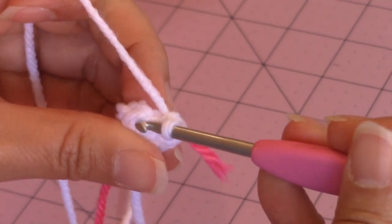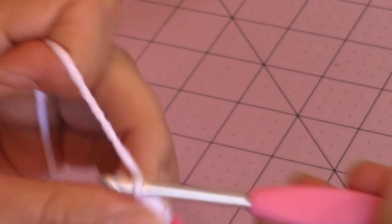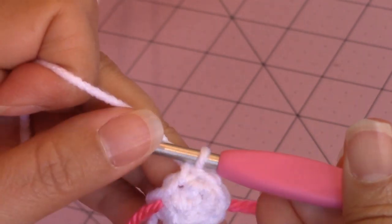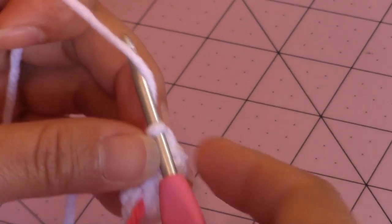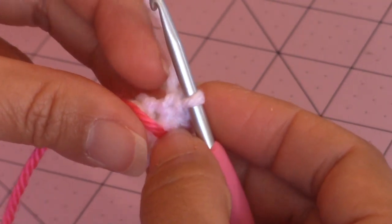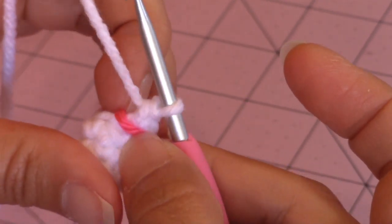So go ahead, finish making 1 single crochet in every stitch around for 2 rounds, and then come back. So after you finish 2 rounds of 1 single crochet in every stitch, go ahead and remove your yarn marker and place it right where you left off. We're going to make 1 increase round.